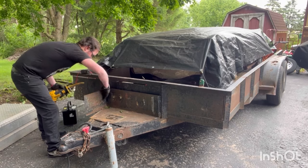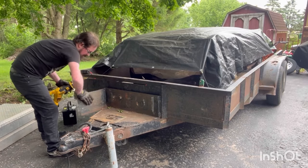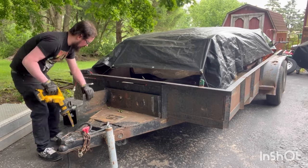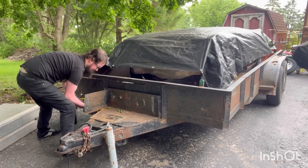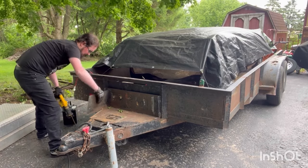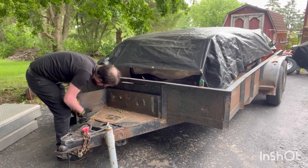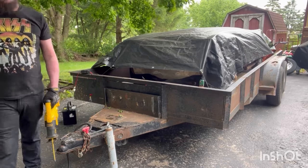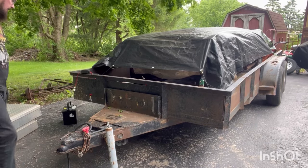What's frustrating about this piece is it's not bending where I want it to allow the cut to keep going. That's not gonna work. Shazam! Broke the weld. I'll end up using this piece of plate later for reinstallation.